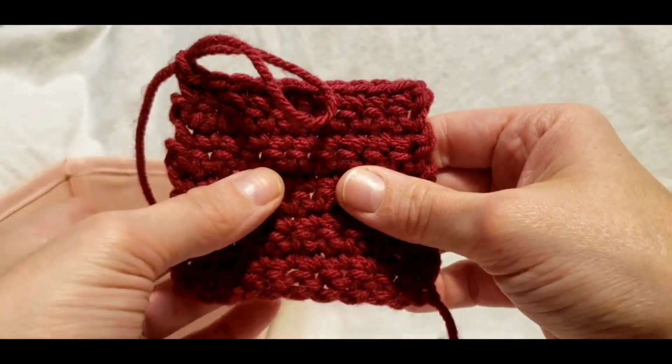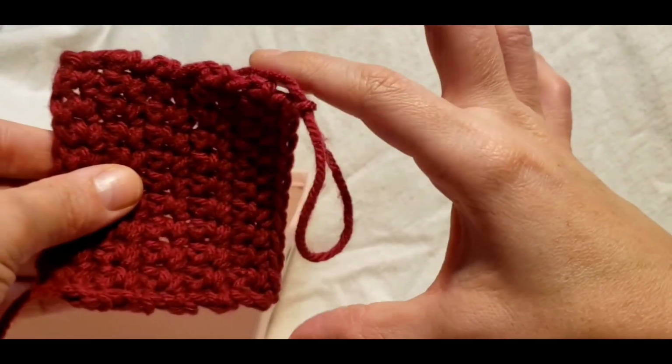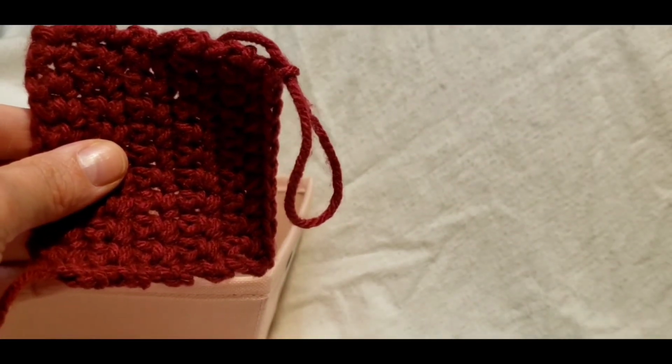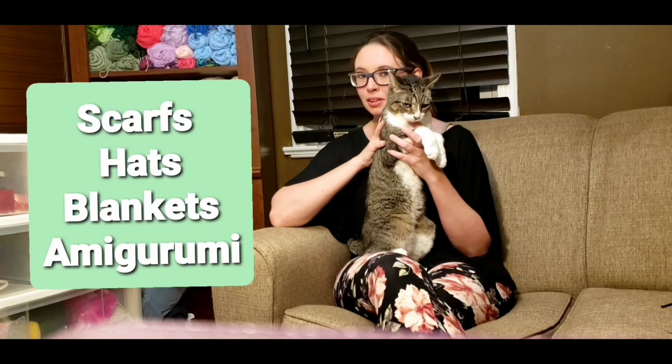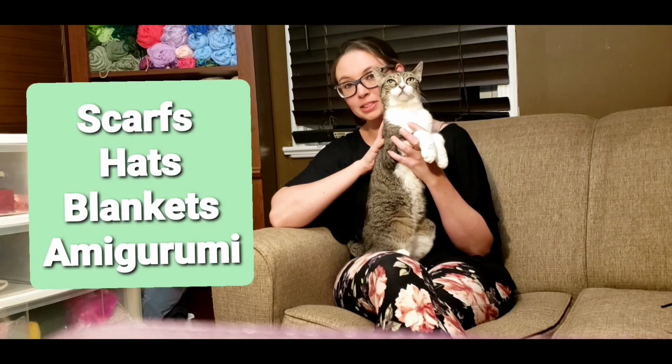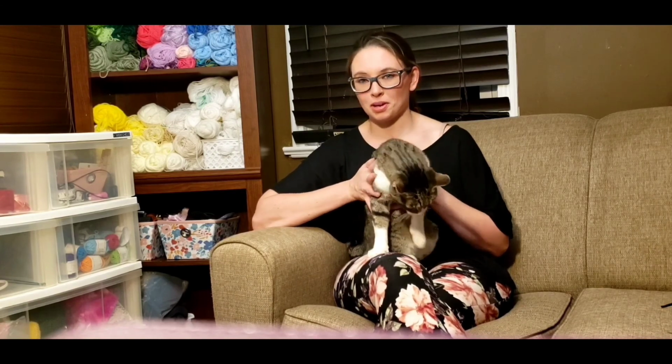Now if you continued this process, it would just keep going and going. It would keep getting longer and longer. Single crochet is used in most projects. Scarves, hats, blankets, amigurumi dolls, which is the Japanese term for stuffed creatures like stuffed animals. So once you learn the single crochet, you are ready to start your first crochet project.